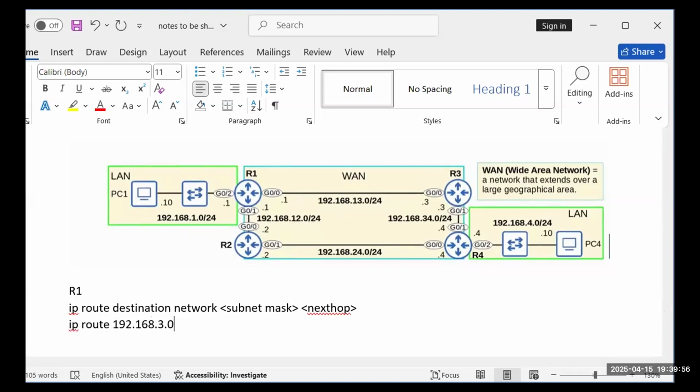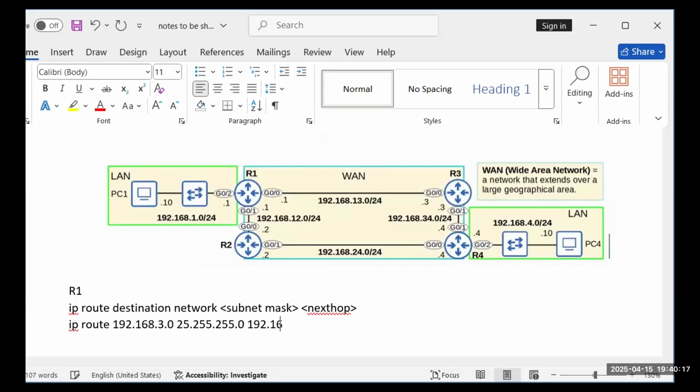In order to reach the 192.168.3.0 network with its subnet mask 255.255.255.0, that means the entire /24, 256 IP addresses, any IP inside the 256 range. What is the next hop I'm going to use?